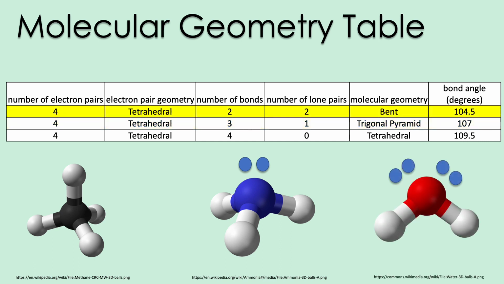Finally, water contains a central oxygen atom surrounded by 2 hydrogen atoms. The oxygen atom has 2 lone pairs of electrons, which I've included here. The oxygen has 4 pairs of electrons total, giving it an electron pair geometry of tetrahedral, but 2 bonds and 2 lone pairs gives a molecular geometry of bent. The bond angle is sharper than that seen in ammonia because 2 lone pairs occupy more space, thus making a sharper bond angle.